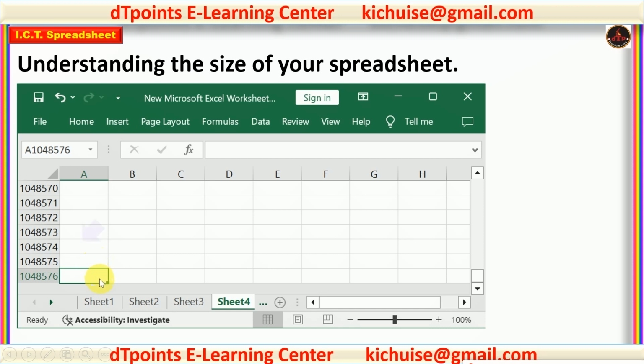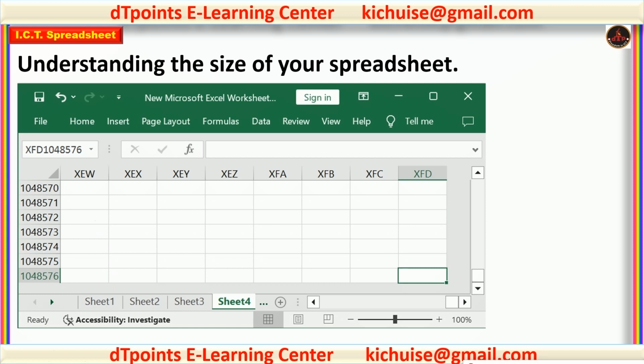To get the last column, while you ensure that you are down there at the bottom, you can equally hold the control button on your keyboard, then you press the rightward arrow key.